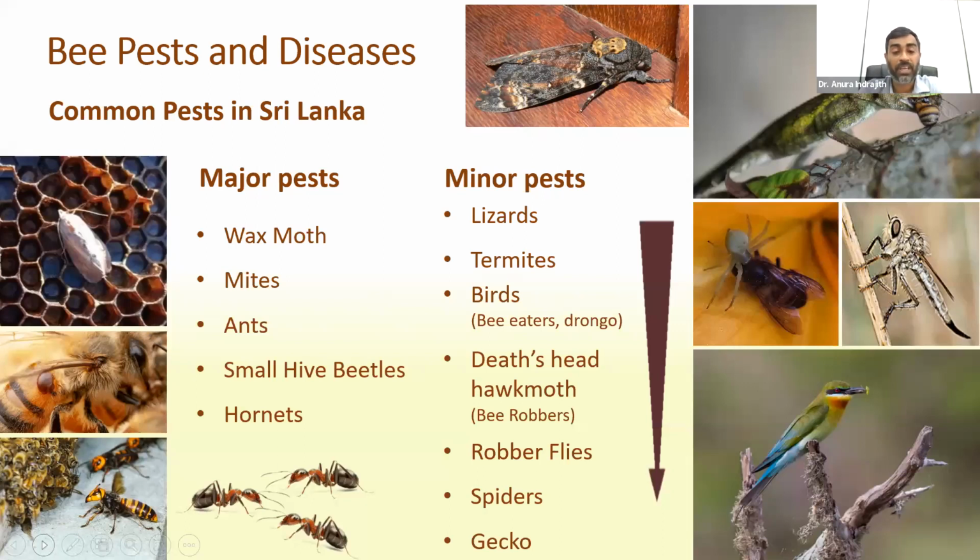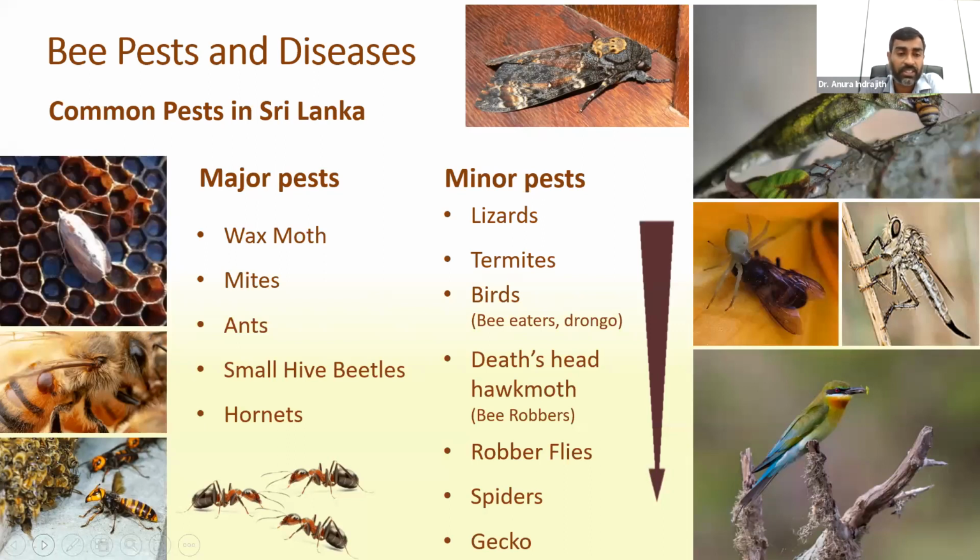No beekeeper will allow bees to go away from their apiary. It's very hard for you to establish a colony. Therefore, if they are leaving your place because of a disease or a pest, it is quite unfortunate. Today, we will discuss the major pests and diseases we can find in honeybee colonies, and we'll see how to manage them with simple methods.